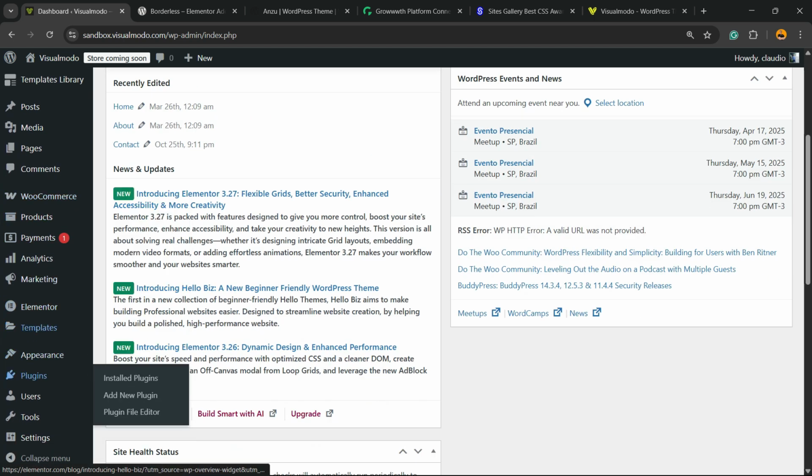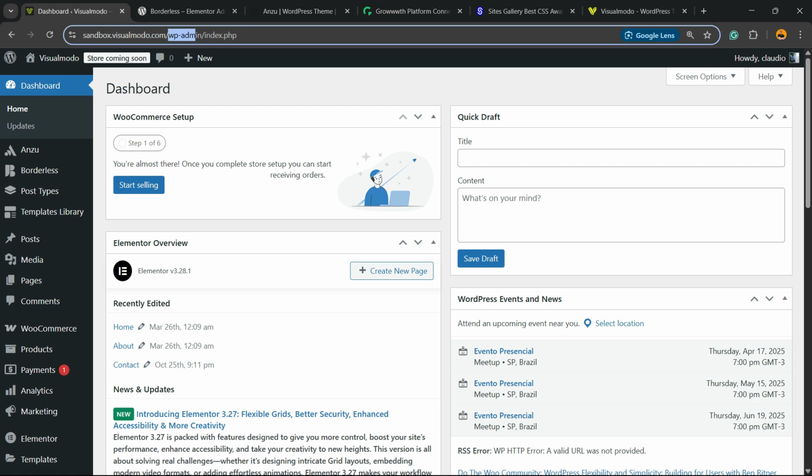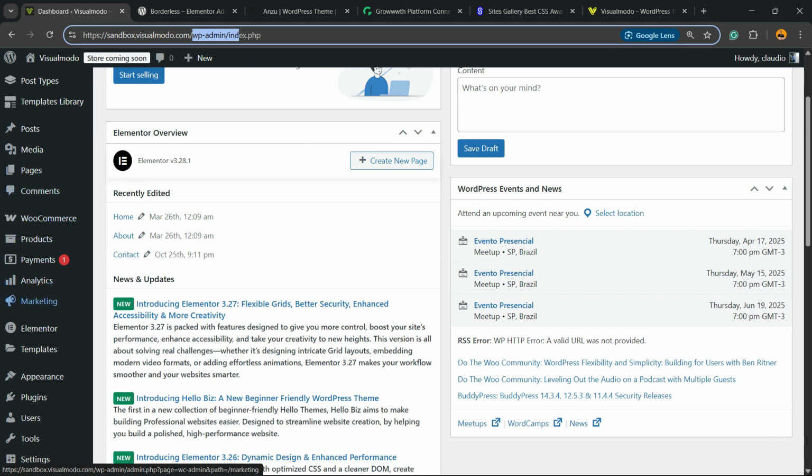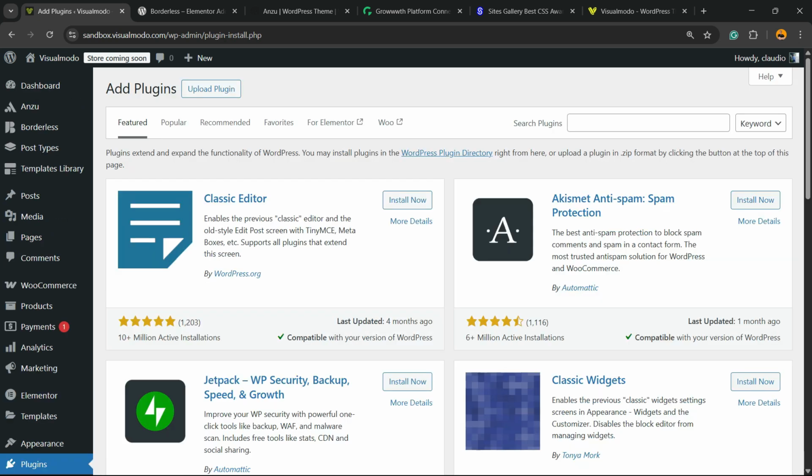After this, go to your WordPress dashboard. To access the dashboard, type your domain plus wp-admin or wp-login, and enter with username or email and password. You're gonna be on a page almost like this one. Review the left sidebar of menus, hover the mouse over plugins next to appearance and hit the submenu Add New Plugin. I'm gonna start this guide assuming that you already have set up your site using WooCommerce.